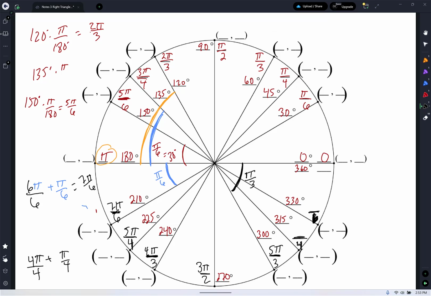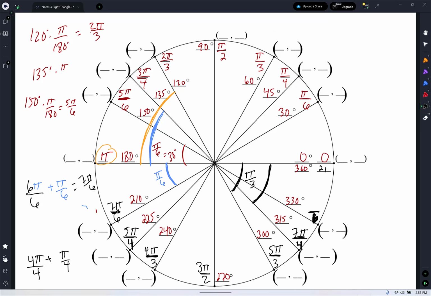Check it out. I know that if I do 1 revolution, it's 2 pi. I have a 4 in the bottom. So in order for this to be 2 pi, 8 pi over 4 would have been 2 pi. My reference angle is pi over 4. So 2 pi minus pi over 4, or 8 pi over 4 minus pi over 4, gives me 7 pi over 4. Hopefully I didn't say that wrong. Let me say it again.